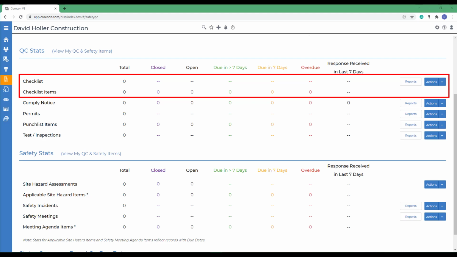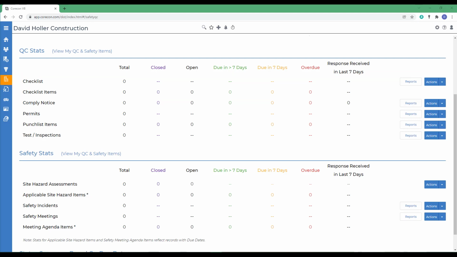It's important to remember that if checklists are generic in nature and can be applied to multiple projects, then it is advised that you create a checklist template in global settings. These templates can then be copied to a project, eliminating duplicate data entry. Remember that the respondent company's contacts and due dates are per submittal item and not the overall checklist. Remember to include the companies that will be referenced on checklists in the project directory at the project level. Corecon's knowledge base includes a long list of suggested project checklists if you have not already established your own.